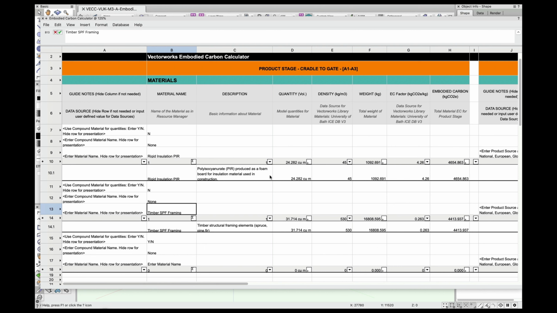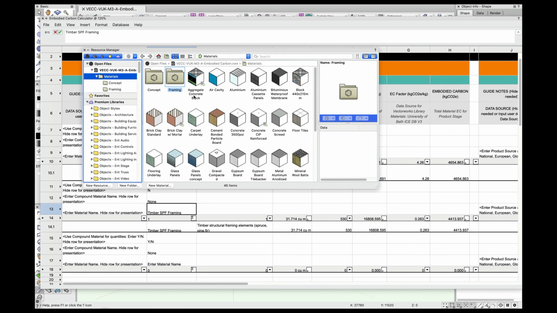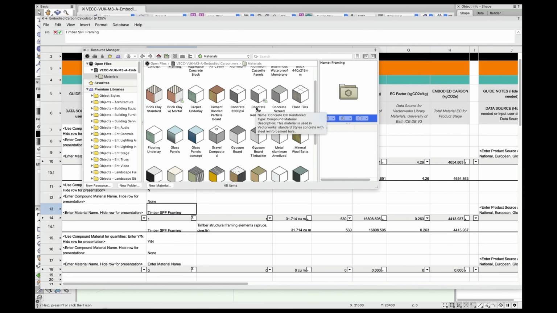Some Vectorworks compound materials, such as reinforced concrete or bricks and mortar, are treated as special cases because databases such as ICE provide the EC values for such materials as a single material. We solve this in the VEC by allowing you to specify one material for the volume calculation and another for the EC value.